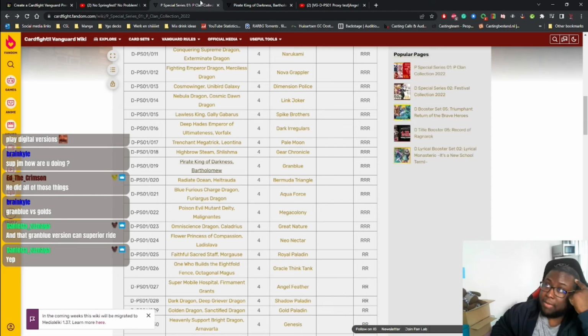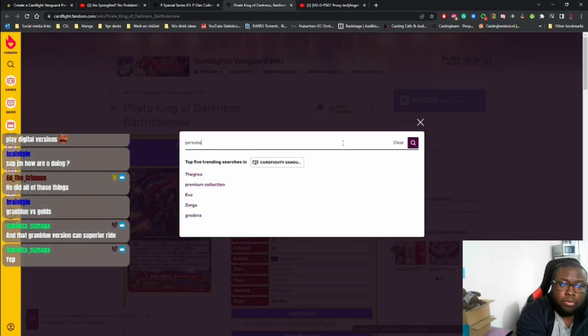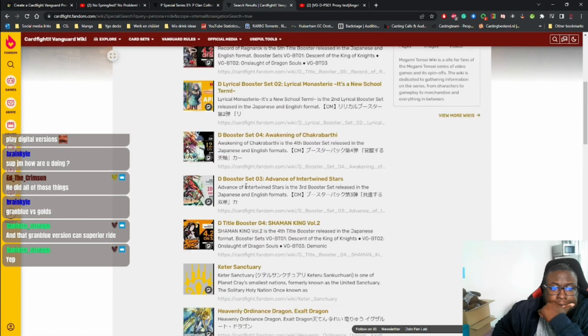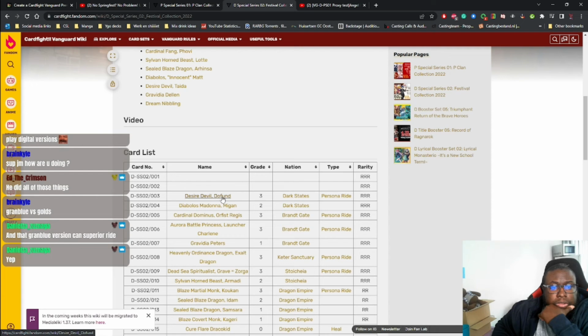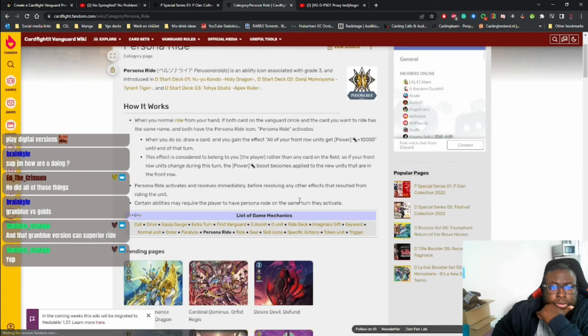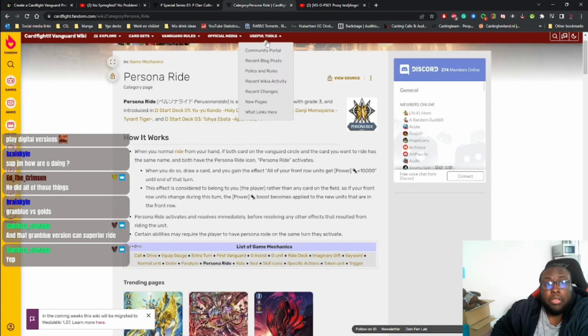Because if you go Bad Bounty, right, and you ride Magnolia from your drop zone, I wanted to see the rules for Persona Ride for a second. When your normal units... Okay, so Superior Ride doesn't trigger. Alright, cool. I just wanted to make sure what the terminology was. Okay, good. Cool.